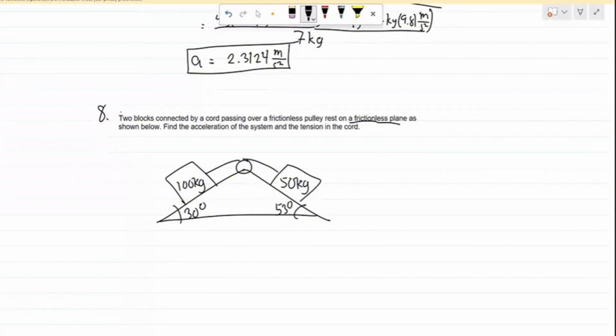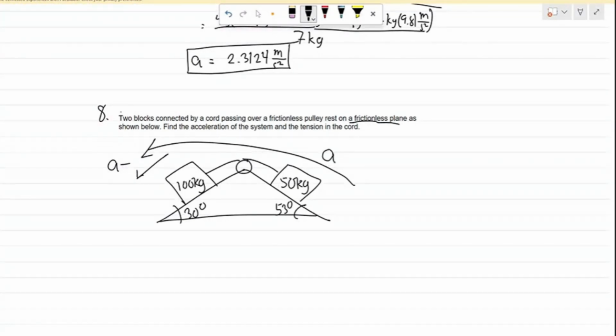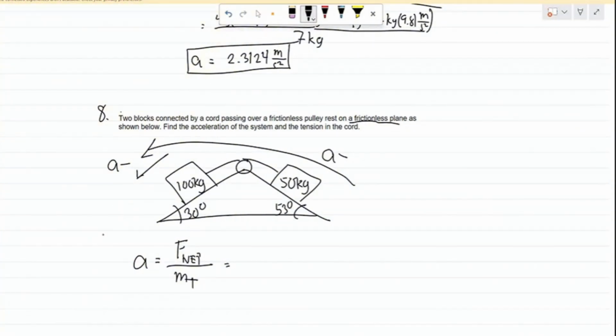Okay. Siguro sir, obviously, yung 100 kilograms kasi masyadong mabigat. So therefore, yung ating direction of the system would be on this part. Okay, so dito guys, yung ating 100 kilograms ay bababa or to the left. Gawin kong acceleration is negative. Sir, yung 50 kilograms po ay pakaliwa, then therefore, acceleration is also negative. So wala namang problema doon. So ngayon guys, we are going to find our acceleration using what? Again, the same formula. Okay, yung ating net force over the mass total. So ngayon guys, sir, ano po yung ating force na tutulong sa ating system para po siya ay gumalaw? Sabi nyo nga po, para bumaba si 100 kilograms.